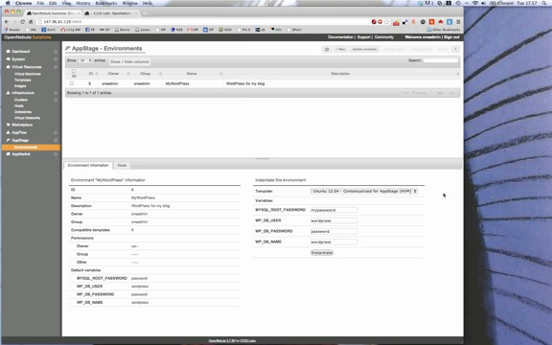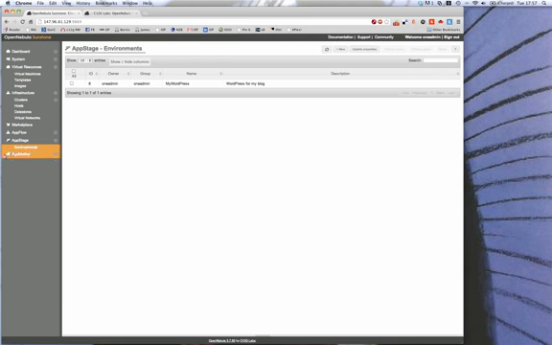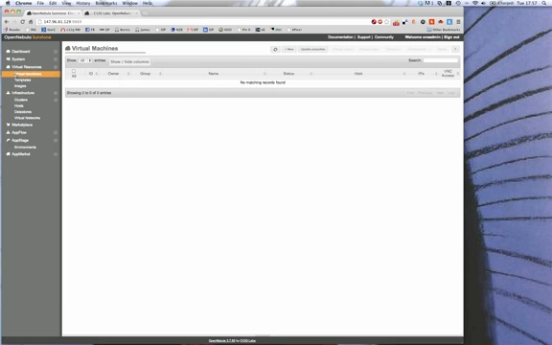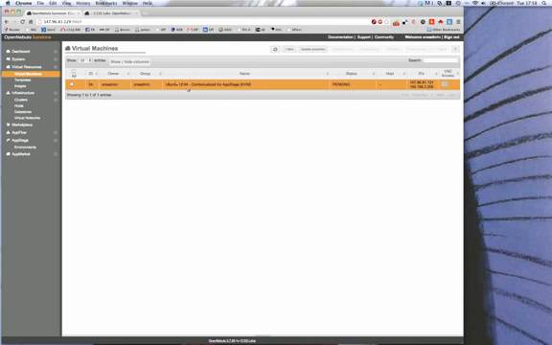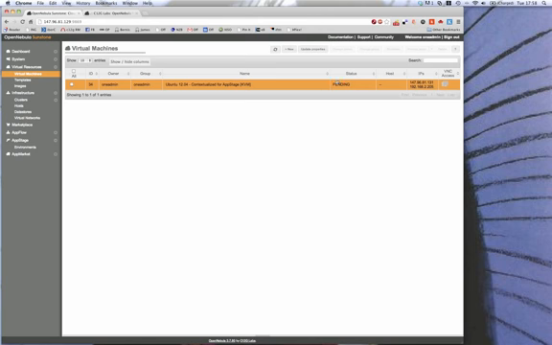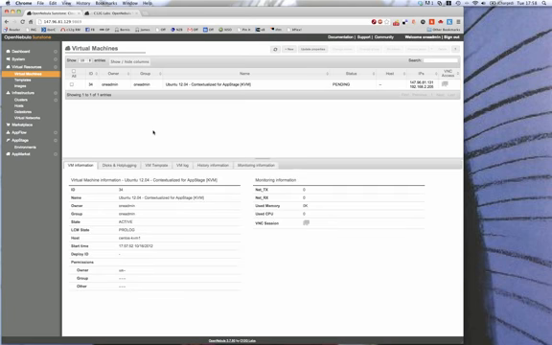Okay, I don't remember if I instantiated this or not. Let's see. No, probably not. So let's instantiate it. Okay, so we should get a virtual machine here, which is in the pending state, meaning that the scheduler is still looking for a host to deploy it to. And basically here we have a virtual machine that will be launched, and it will be provided information to install MySQL and a WordPress on top of that.